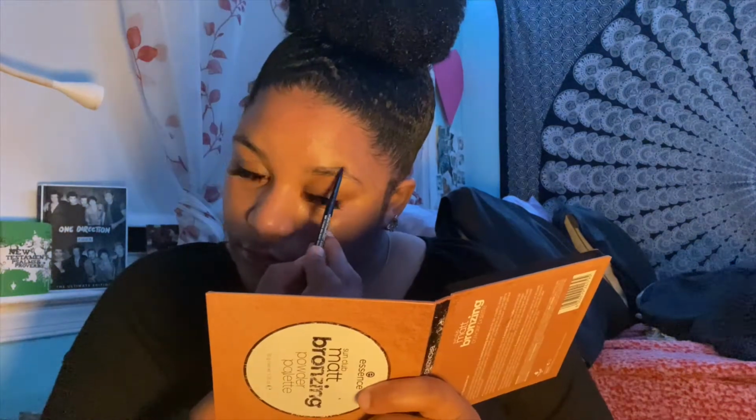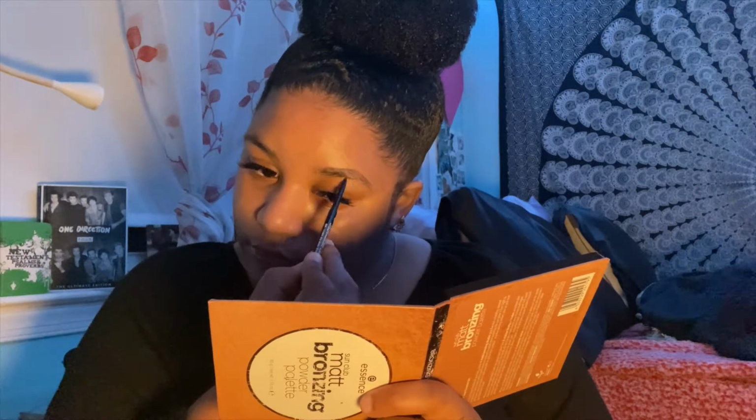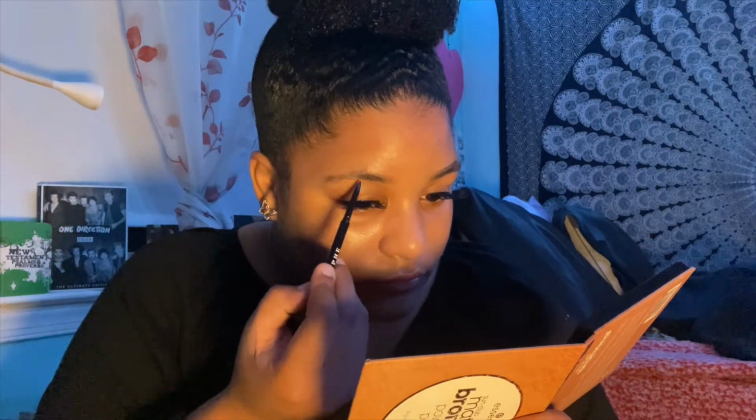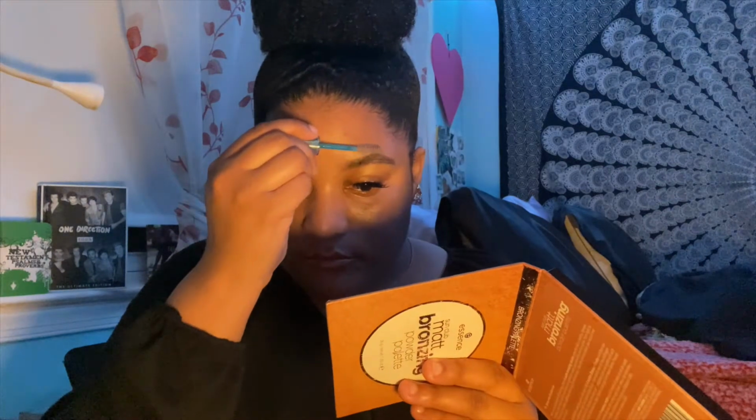The next is brows, and you all have seen me do them, or at least I try to do them on camera so many times, so I'm not gonna walk you through the process. But I'm not going full face kind of brow. I try to do something a little more natural. I don't have really thin eyebrows, but I have thinner eyebrows, so I just try to fill them in, but not do too much, if that makes sense.